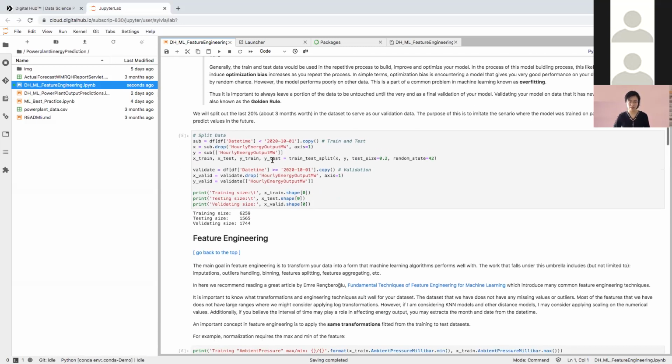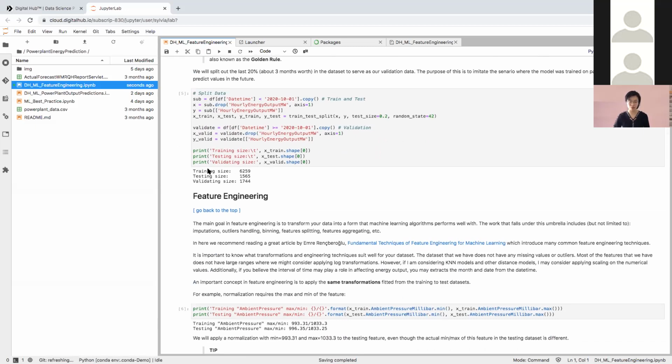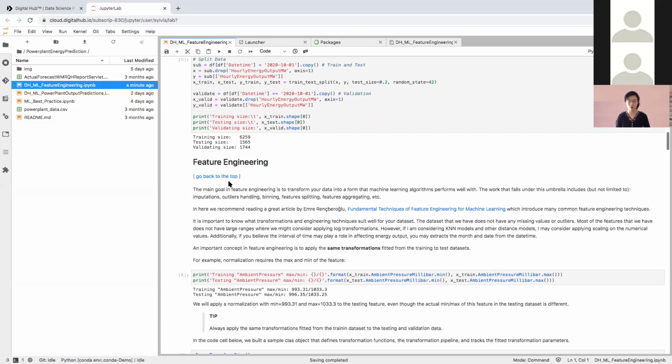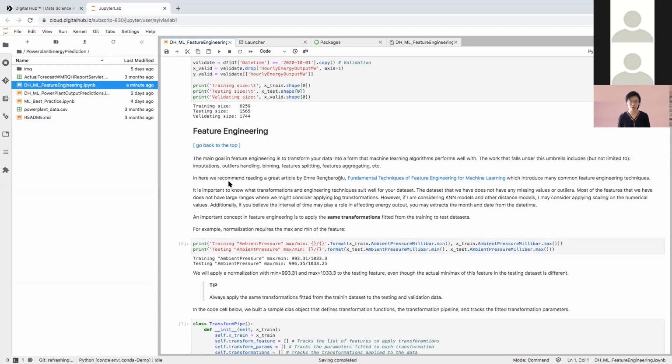So in this case, I've split up my data into my training, testing, and validation sets, with cross-validations that we might talk more about in the next webinar series. But just to showcase this golden rule, we're just going to go with this simple splitting process into the 3 different data sets.